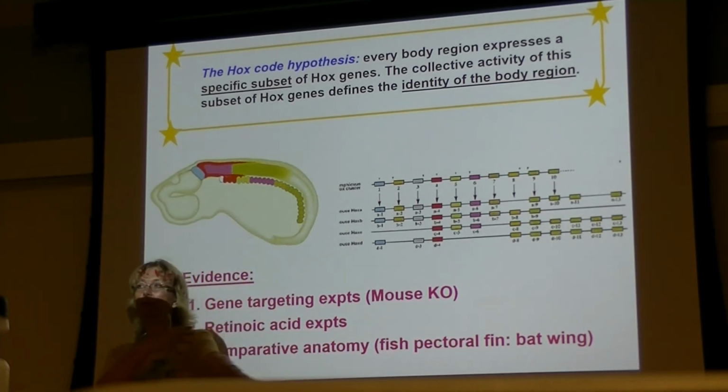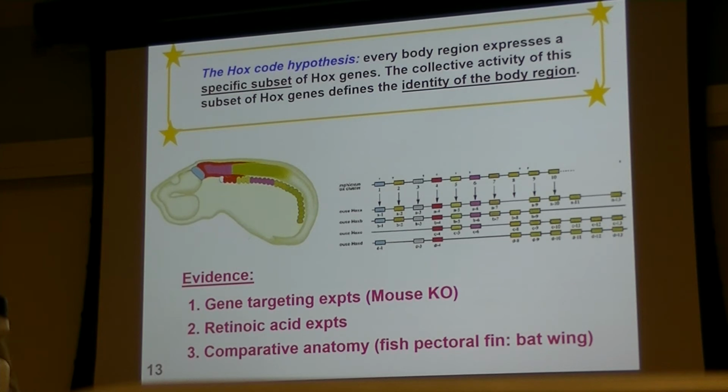So there's certain fundamental structures that you'll find in common among all these three things, even though one is a wing, one's a fin, and one's an arm. And they're all using some of the same Hox genes to set up and pattern these little structures of the limbs. Also, you can think about things like snakes.